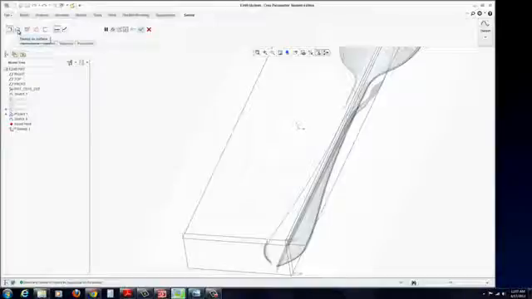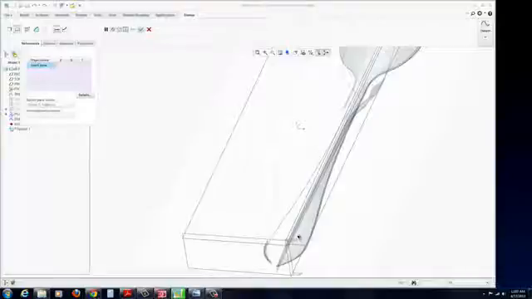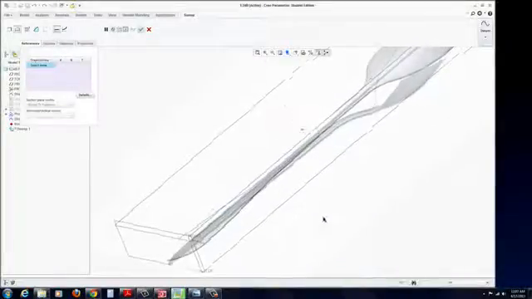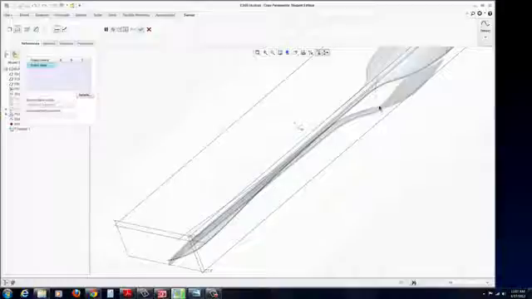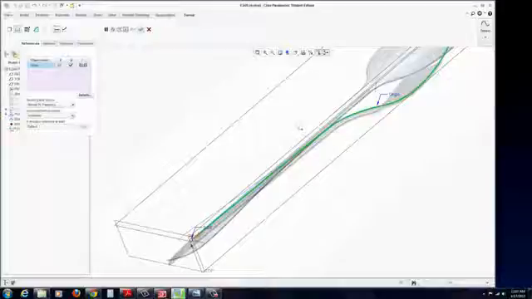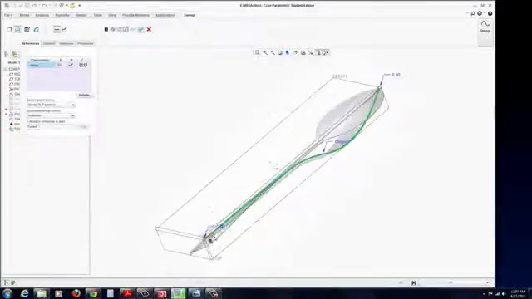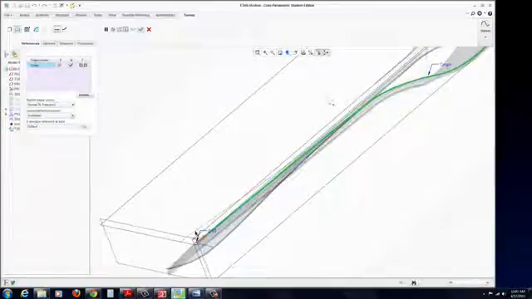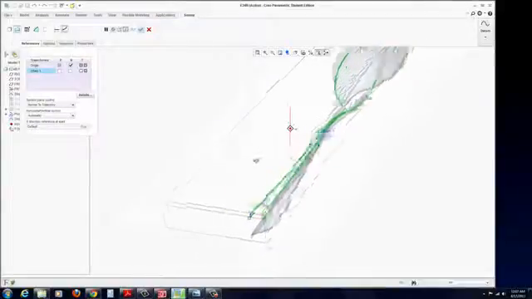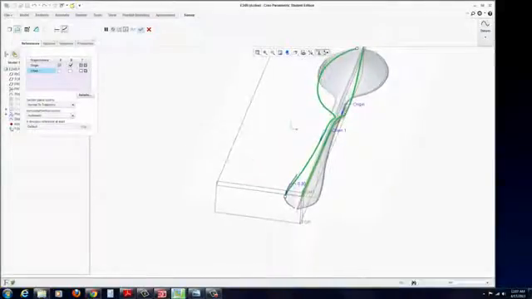Surface, make sure you select surface. Sweep is surface. References, and here you're going to select that center section you just drew. So first select that. Then hold control. Oh, and be sure that this little arrow is on the back end. If it's up in the front, just click on the arrowhead, the pink arrowhead, and it'll flip it. And then hold control and select the outer edge that you drew. There we go. Now you're going to click on sketch, create or edit sweep section. Click on that.